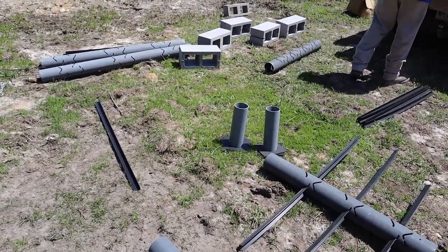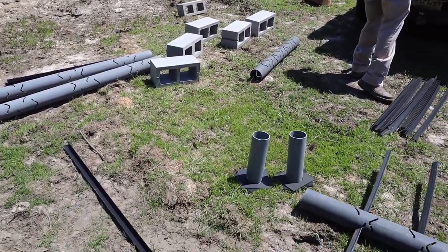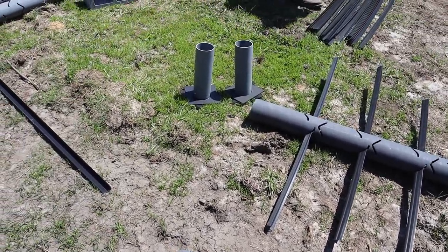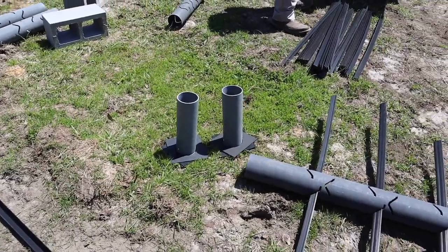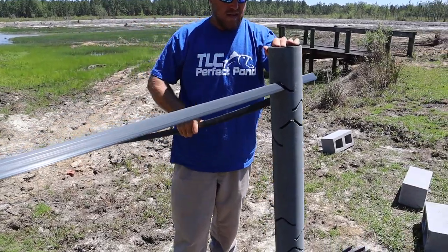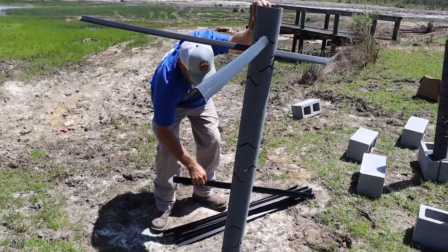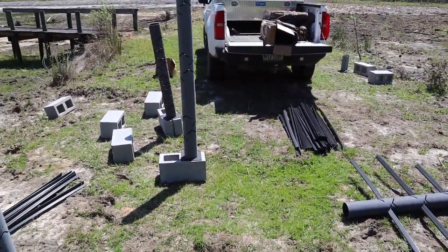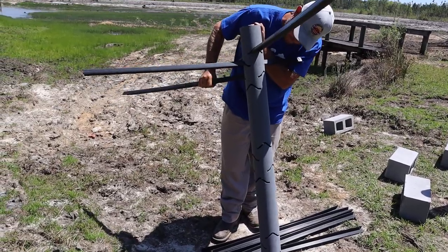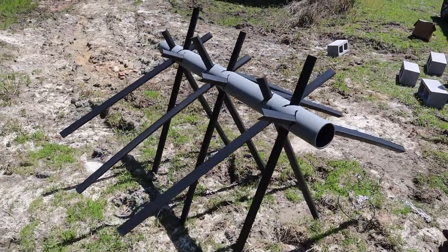The cinder blocks did not come with the kit, but what does come with it are basically these pipes with little slits in them so you can slide these rails in there. We've got these anchors as well. So there are three different types of designs in this shallow water bundle. Right now we're just inserting the rails into the pipe. This particular piece is called the Trophy Tree Laydown — it's the biggest pipe of all the ones we have. While the others are supposed to stand up, these are going to lay down on the bottom of the pond and kind of spider out. This is the Trophy Tree XL Laydown.